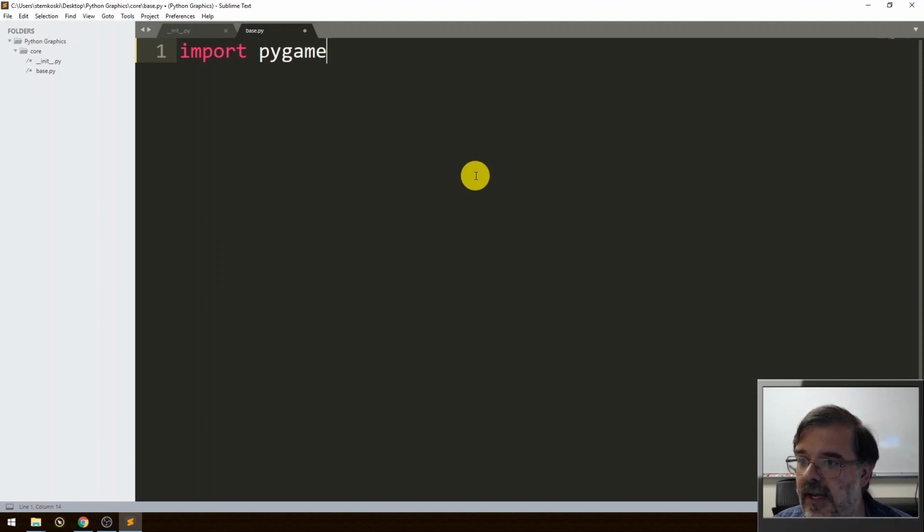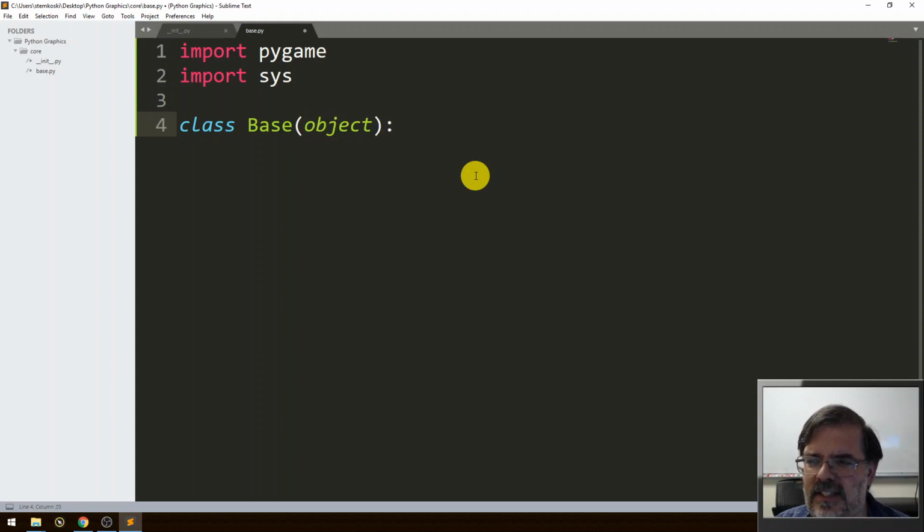We're going to use the Pygame module, so I'm going to import pygame. I'm also going to use import sys, and that's going to be for terminating the application once it runs. I'm going to create a new class called Base with a capital B, and I just like to write, in parentheses, object, which indicates that it extends the base object class.